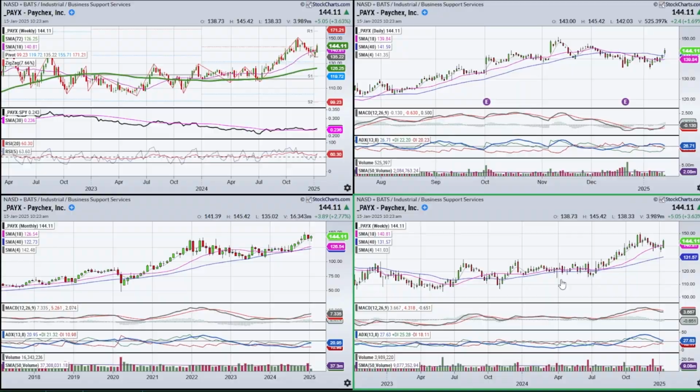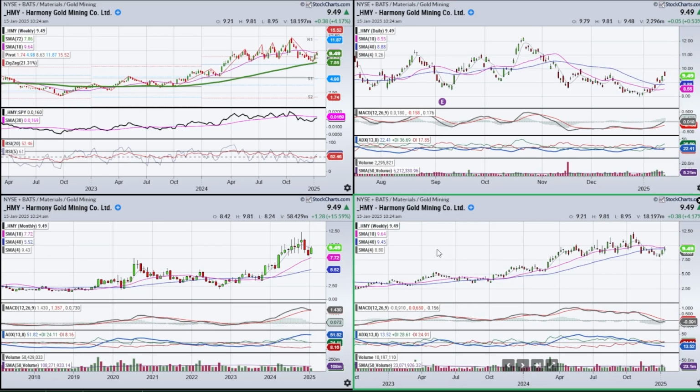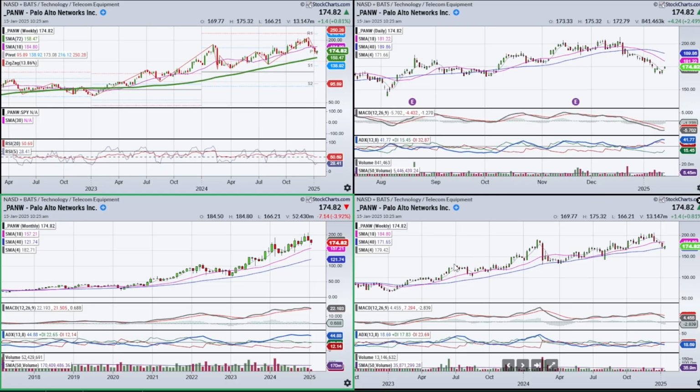It looks pretty attractive. All right, if we look at this Harmony Gold, I like how this has pulled back to the 18-month. We've got a lot of strength in the momentum on the higher time frame, but it's really early on the lower time frame weekly. It's come back to the zero line, and it has no strength on the downside, but I think we need a little bit more convincing evidence that it's ready to turn.